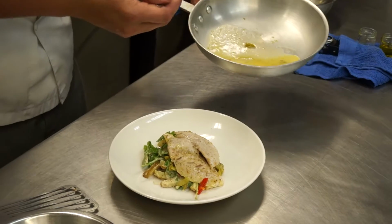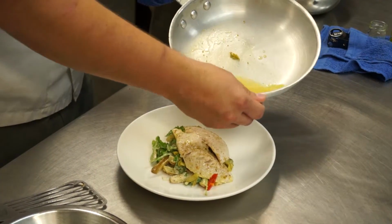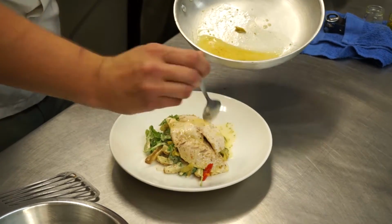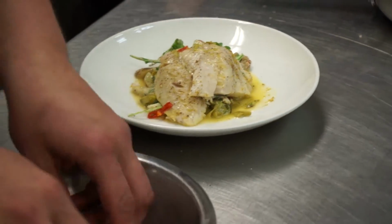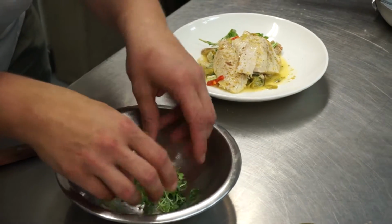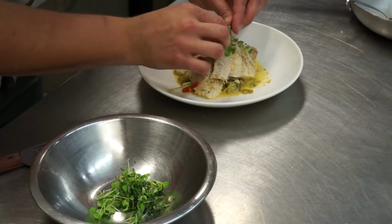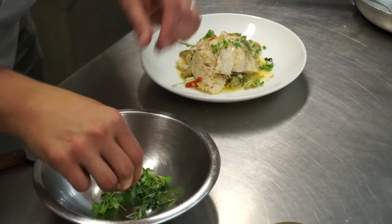So this is that banana pepper juice, the olive oil, and just the natural juices from the fish from cooking it this way. And then these are little microgreens, little radish and arugula leaves with a little bit of fresh basil. And we're just gonna kind of spread her around.